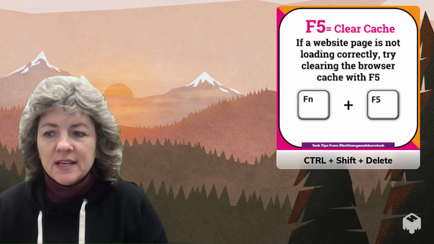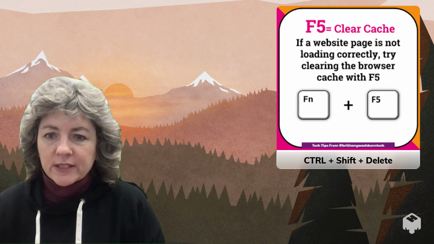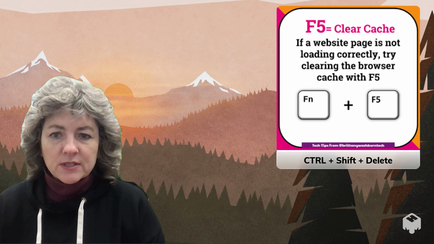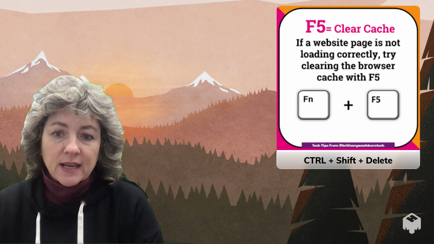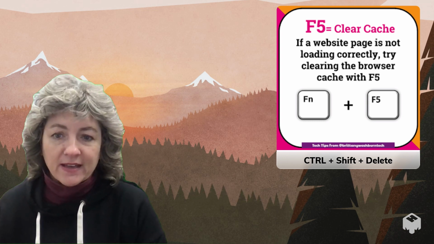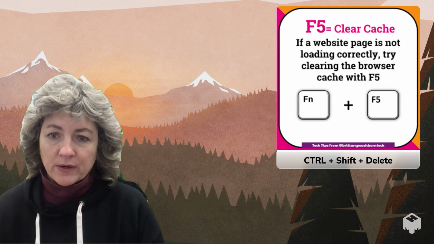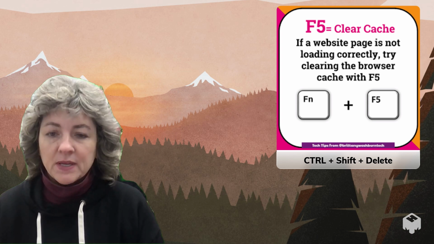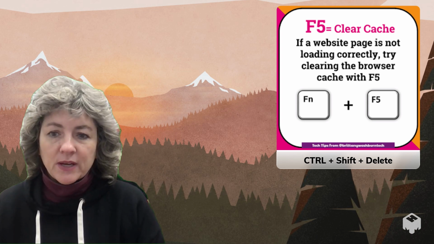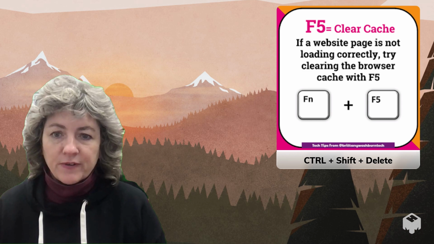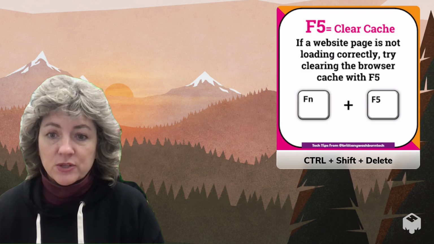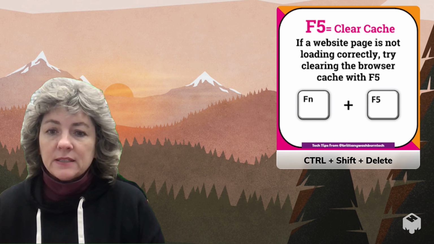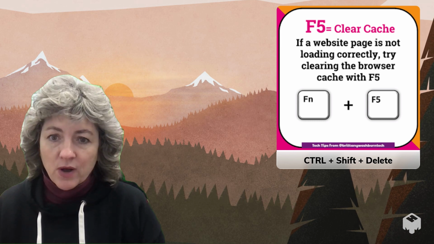All right, this next one, clearing your cache. Cache is, if I could put it in quick terms, browsers collect data. The reason they collect that data is so that next time you go and visit, it can go a lot faster. So it doesn't have to remember and go find everything. But sometimes when it holds all of that data, it can interfere with the work you're trying to do, or your browser doesn't refresh the way you would like it to. And so you want to clear your cache every so often.